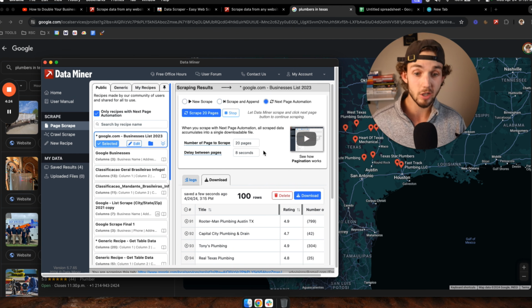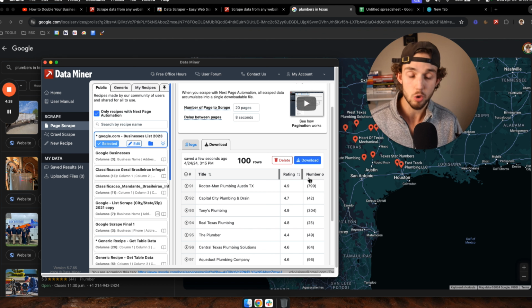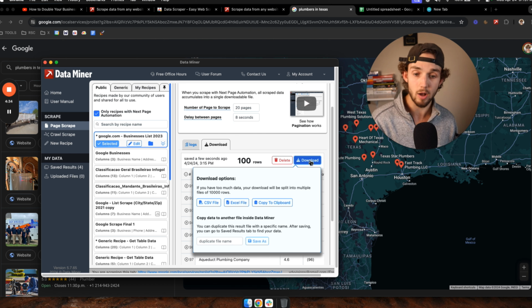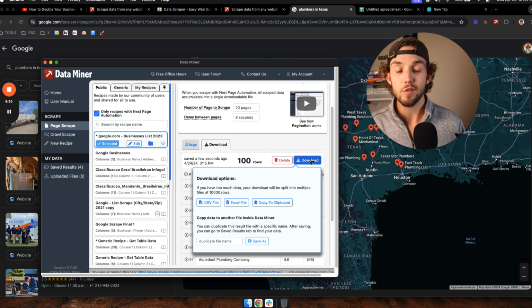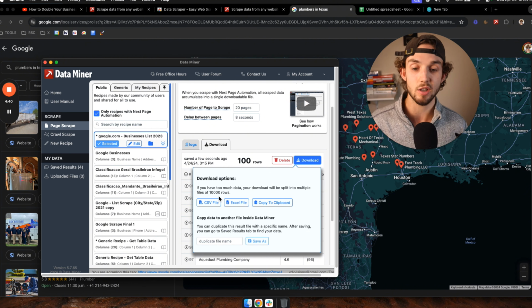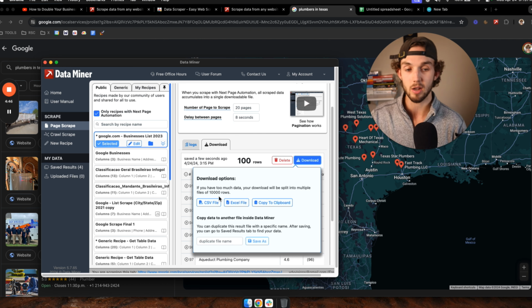The first thing you can do is press download. As a matter of fact, that's what I recommend you do. You can also go scrape more leads if you want, but I recommend you press download. This is how you're going to save the actual files. Bear with me, this is very important. There's a few ways you can save this file. Number one, you can save it as a CSV. This is known as comma separated values, which you can use to import it into a variety of different software like Excel, Google Sheets, etc.